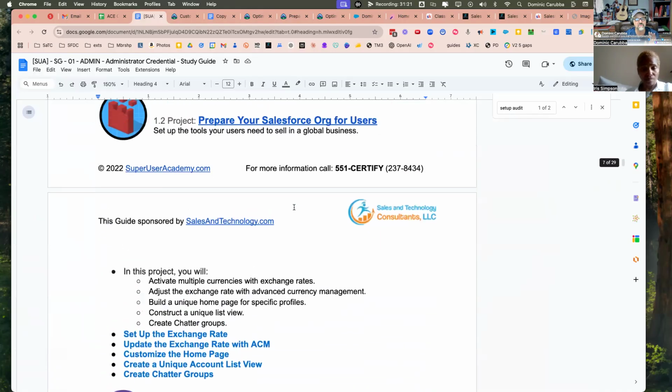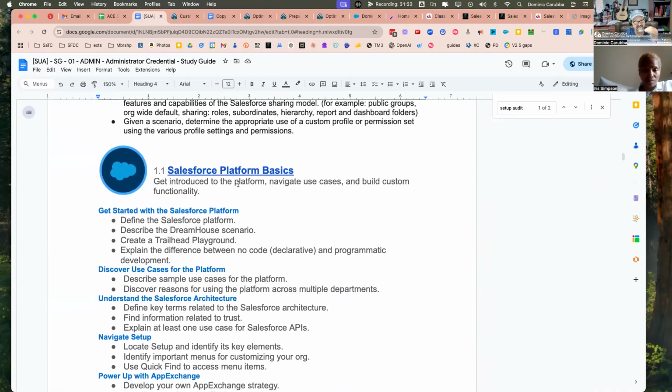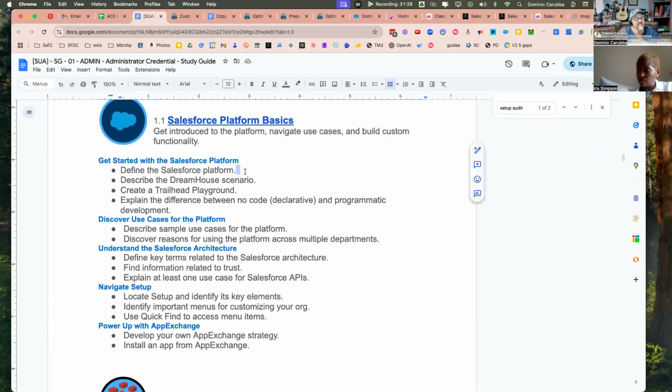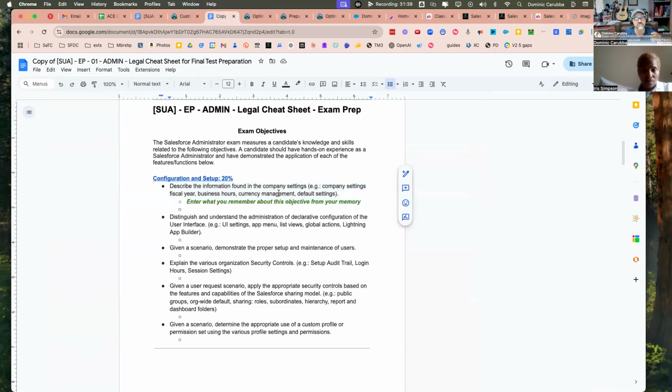For you, just worry about completing platform basics, and then take the document and fill in all these little learning objectives with a summary statement that explains what you know about it. Because that is what you're going to put in your cheat sheet, or even right from memory first, and then go back and check all your summaries, and go back to the trails if there's something you missed. And so you're constantly condensing your information.